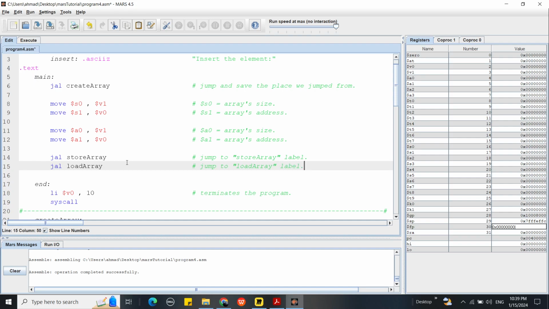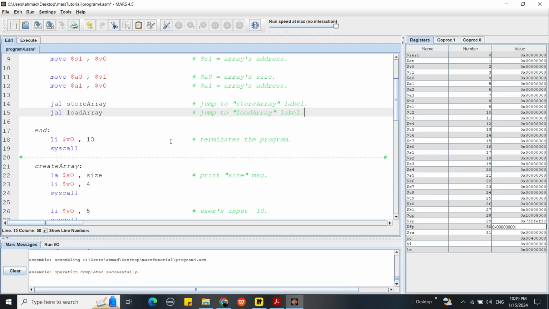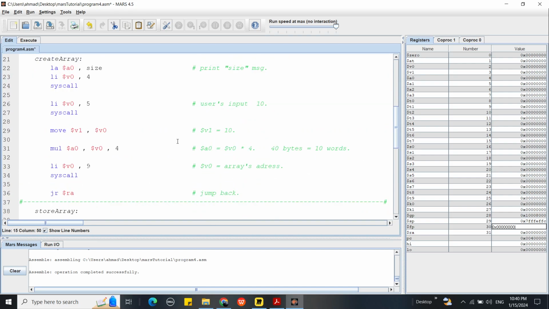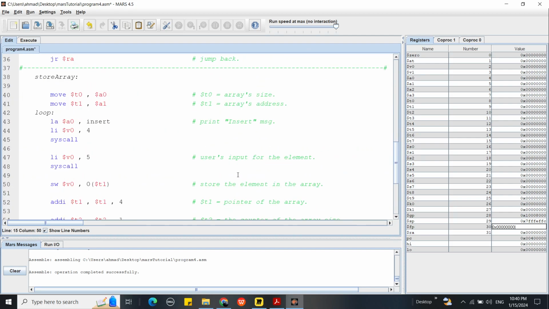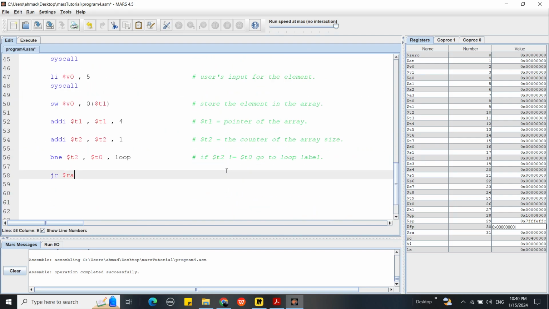Make sure to have comments. It's very easy for you to understand your code when you leave it for days and come back to it to fix some stuff or to show it to the TA, so he knows that you understand your code. You have nice and neat comments.